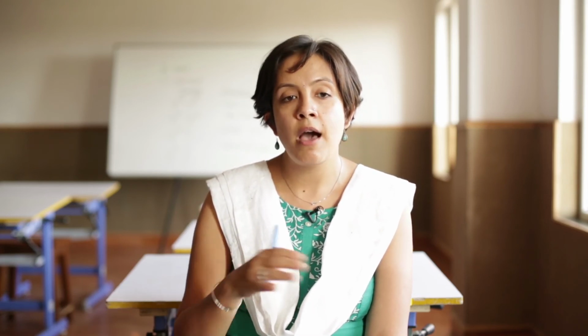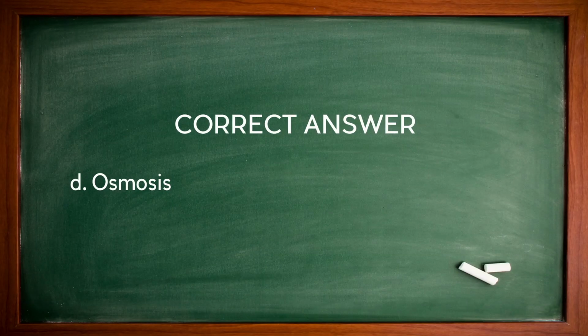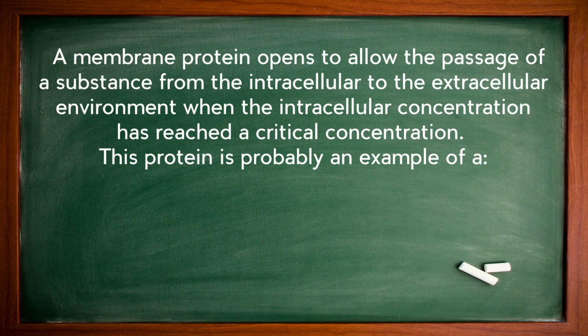So this question is about the movement of water, and it happens when a plant cell is placed in distilled water, so when it's placed in a high water concentration environment, so the water will move due to osmosis, so that's option D.